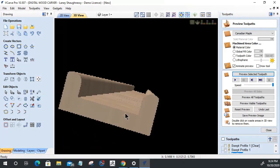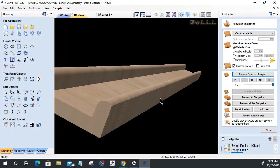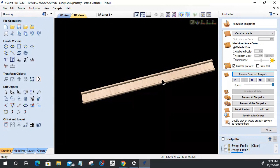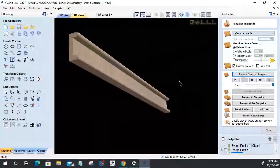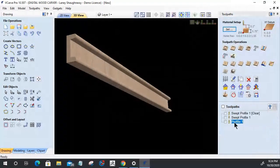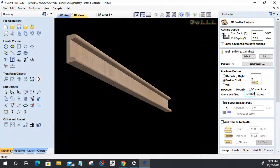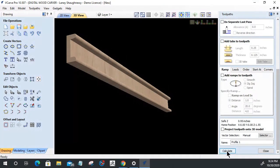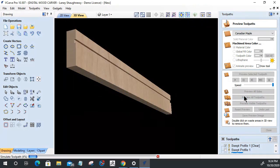Took away the arch, but it also cut away half my trim. So I don't know if I'm happy with that or not. But I guess I got to live with it. Let's move on. It's one of the sacrifices that we have to make. So at least I got my center area and all that stuff. I really wish that was a full bead. Let's do this one last thing here. Let's do a 32nd, negative 0.03125. Let's calculate that tool path. Reset the preview, preview all the tool paths. Let's see if we can get somewhat of a round over.